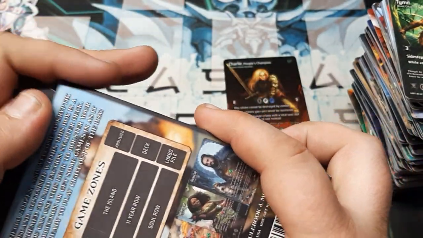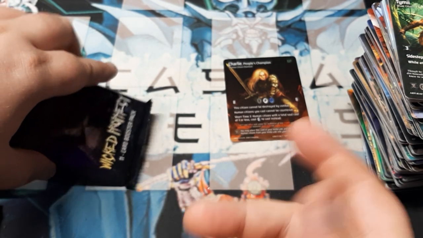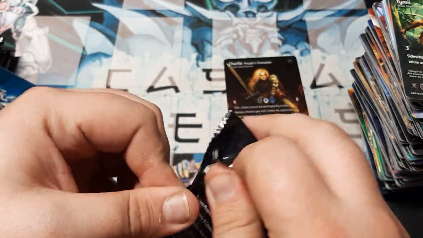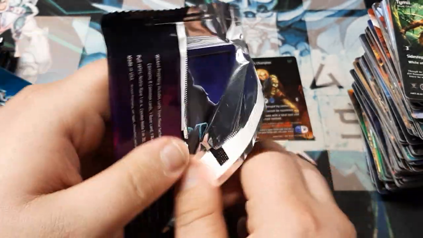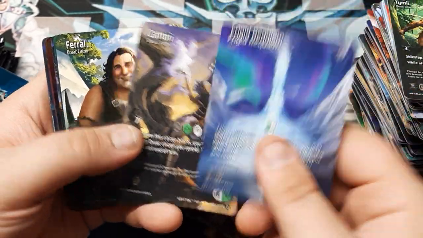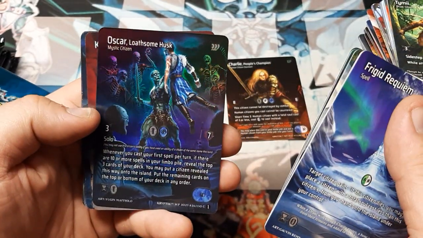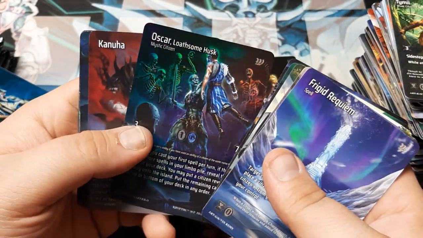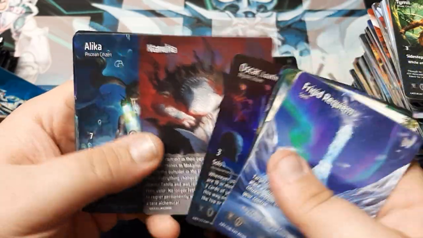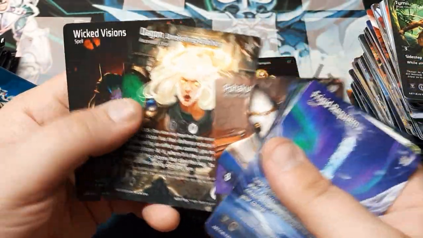Because there were 3 packs in this one. There were 3 packs in the other one. And then there was like 20-something packs. So it ended up working out to like 30 altogether. So that's cool. Frigid Requiem. Oscar the Loathsome Husk. It's me at work some days. If you know, you know.